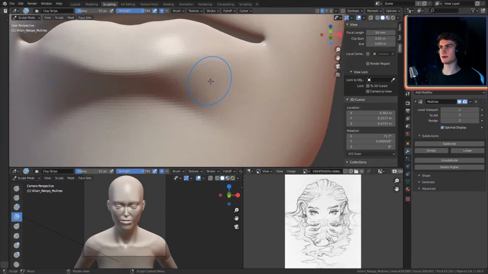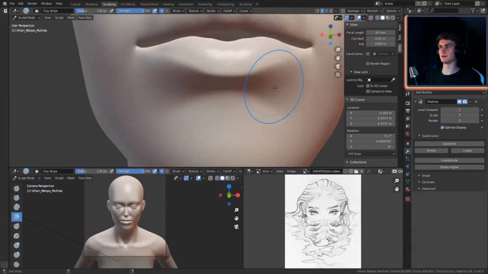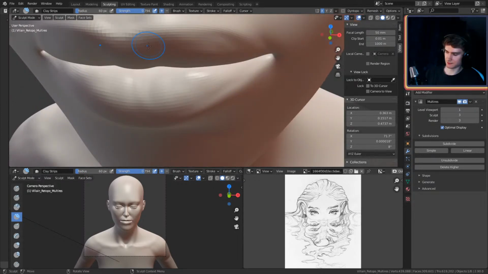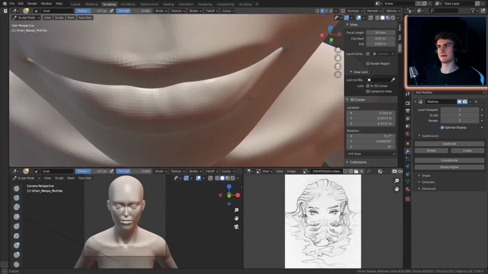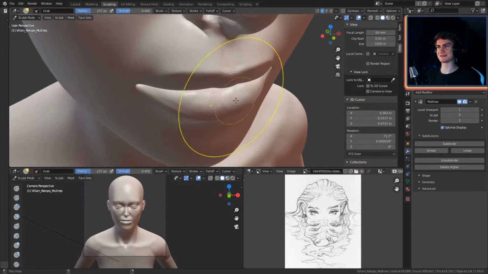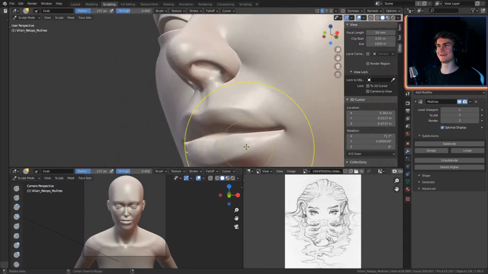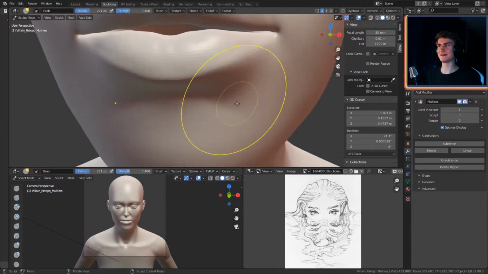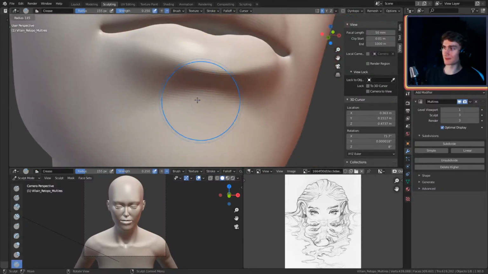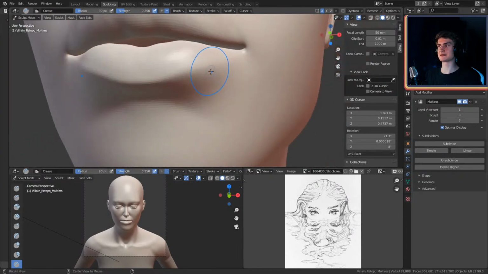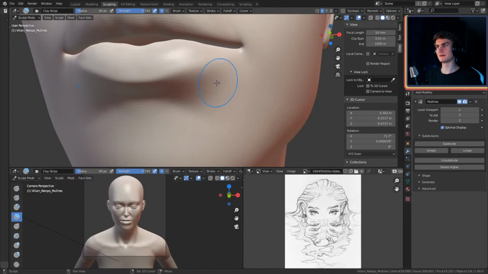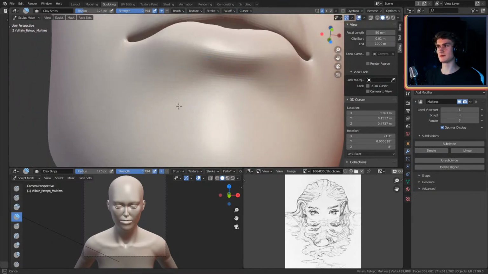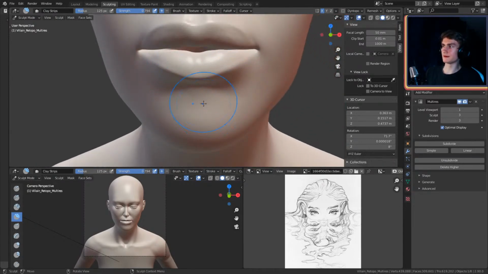You can make them quite defined in male characters, which immediately makes them look more masculine. Adding these defined muscles at the bottom of the lip. Of course, if you keep it pretty smooth, as I have in here, it's looking quite feminine.